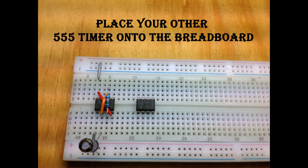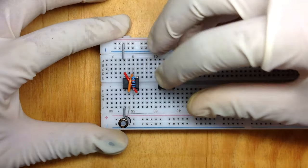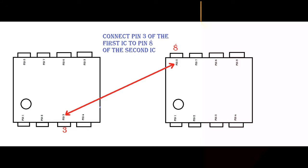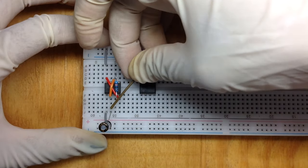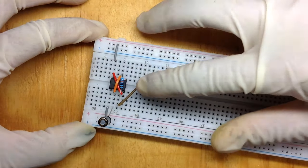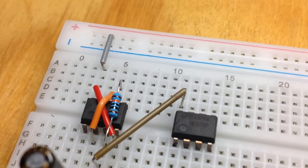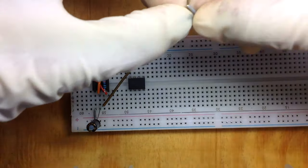Place your other 555 timer onto the breadboard. Connect pin 3 of the first IC to pin 8 of the second IC using connecting wire. Connect pin 1 of the second IC to the negative rail using connecting wire.